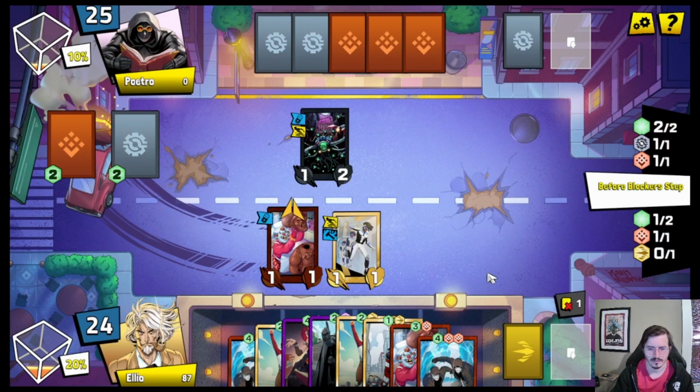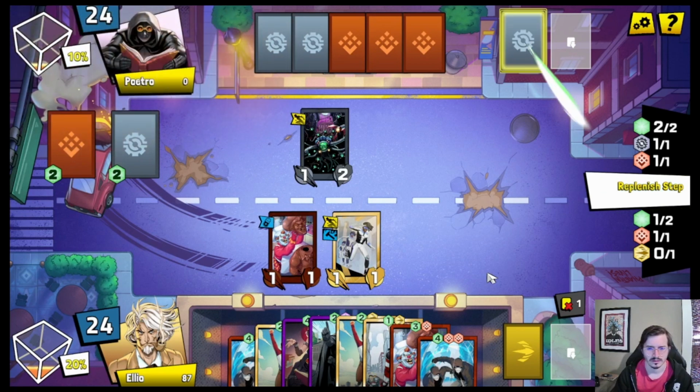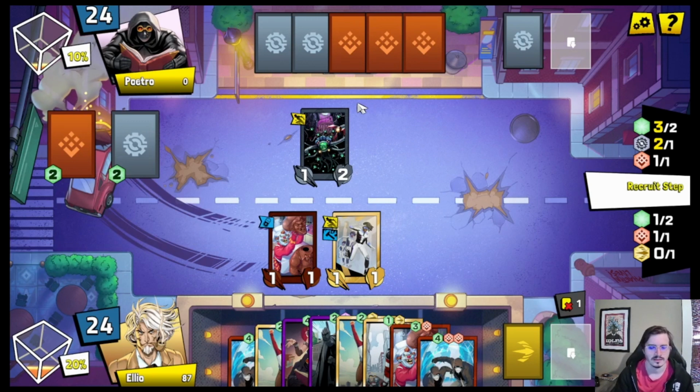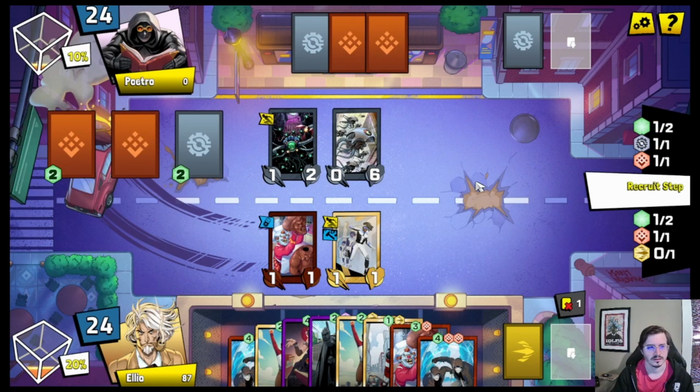The trade-off that we kind of made there is the energy efficiency. So now by doing that, we don't necessarily have great follow-up plays next turn, but because we have this second wind in our hand, we can probably fill out our mana next turn no matter what. 0/6 blocker, it's fine. And another red mana, maybe a Scorch.